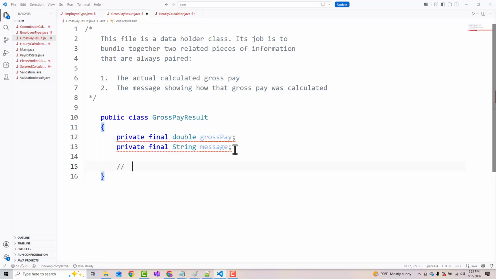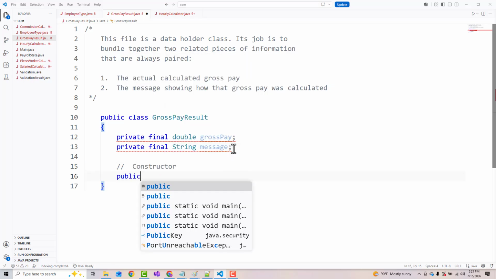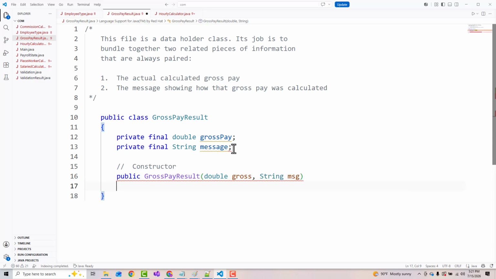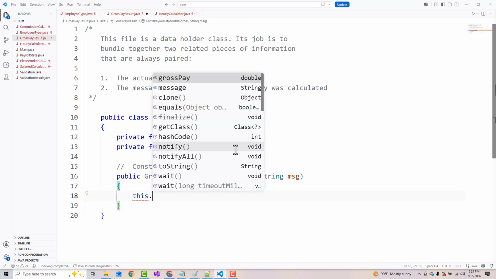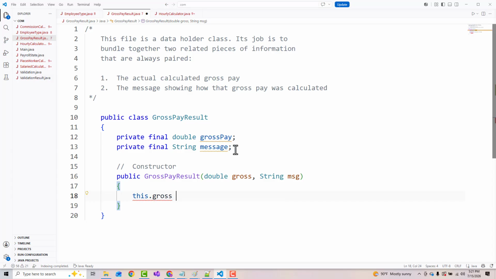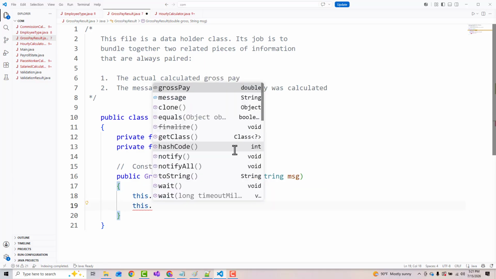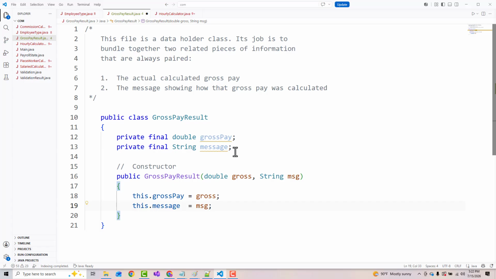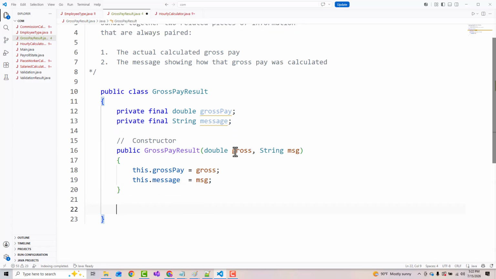We need our constructor. And we'll have a getter for each one of these.